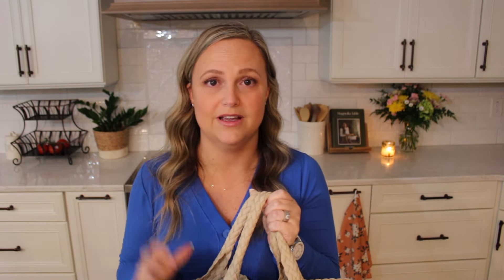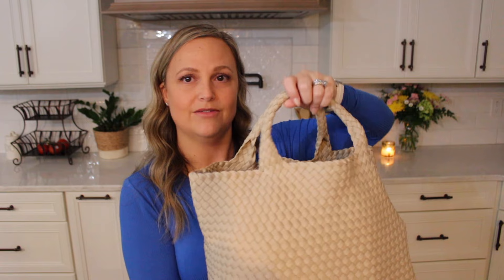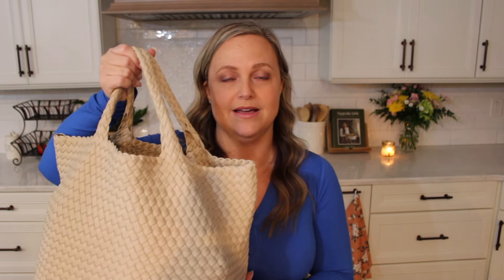The neoprene material is super forgiving in all types of weather. I've had this out in the rain a ton — it's nicely wipeable. The material does give a bit of stretch to it. A lot of models online show this bag being worn over the shoulder, and you can do it — it stretches to your shoulder and gives a little. Especially if you're traveling and need to be hands-free, you could put it over your shoulder. I never carry it that way personally; I typically carry it in the crook of my arm. This bag does not come with a crossbody strap option.